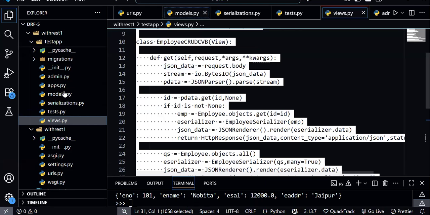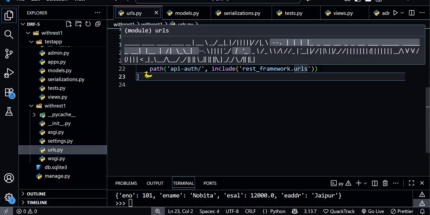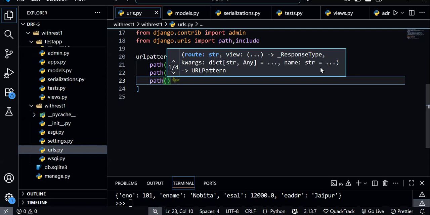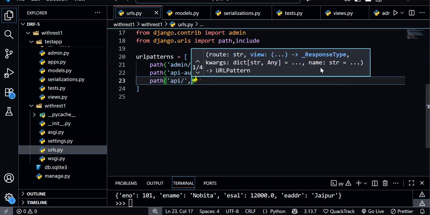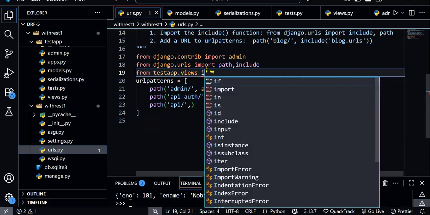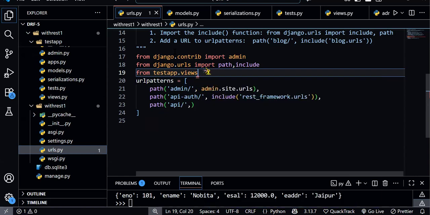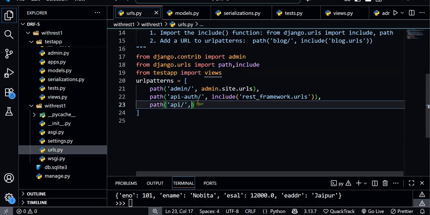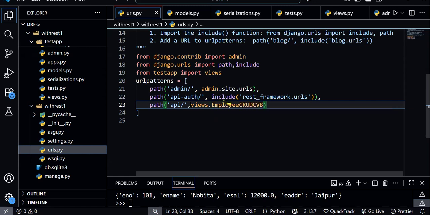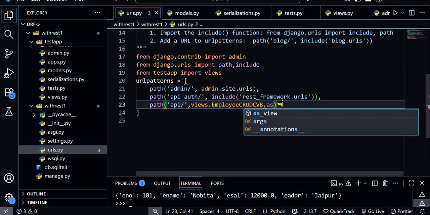Let's go into urls.py, and here just write path, and also write one endpoint which is API, and also import views. So from test app import views. Here I will write views.EmployeeCRUDCBV.as_view.